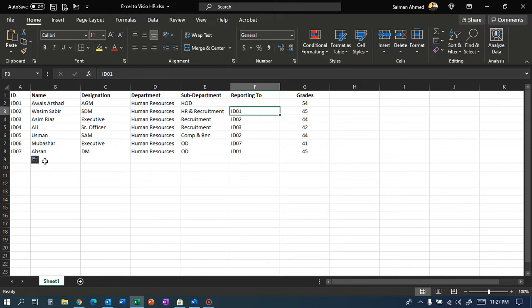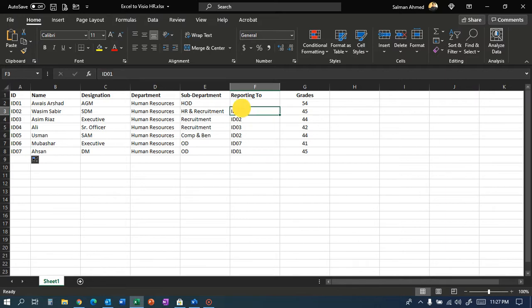If you go to column B and row 8, which is B8, Mr. Asad is also reporting to Mr. Abbas Arshad. Though he's down below in the list, it says ID 01. So it does not matter, but these IDs should be an exact match of this column and the reporting structures, and it should have the same format.